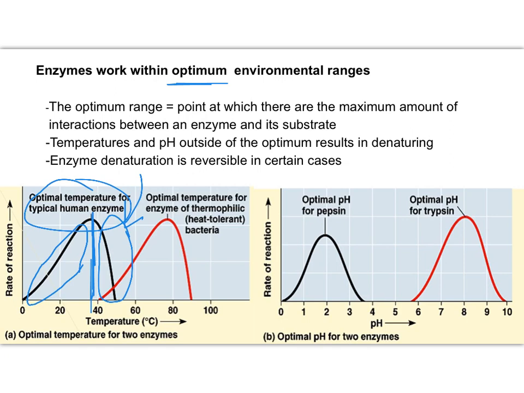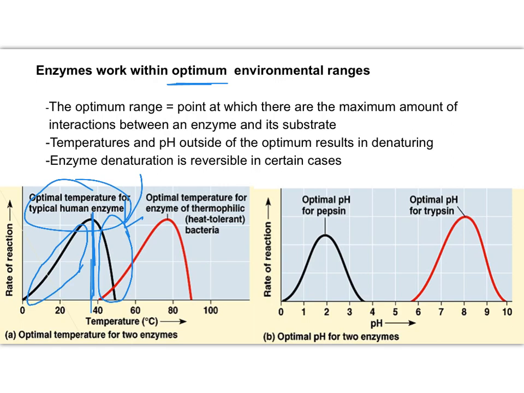And so it will denature. So when you're talking about temperature and enzymes, be sure that you address both ends and you address them differently. Cold doesn't denature your enzymes. It just slows the molecules down so the enzyme and the substrate don't come together as often. Whereas heat will speed it up to a point, and then when it gets too high and completely out of that optimal range, it will denature the enzyme.